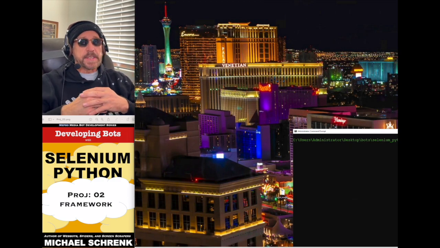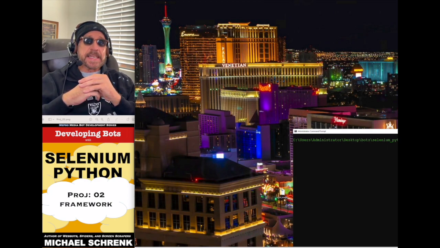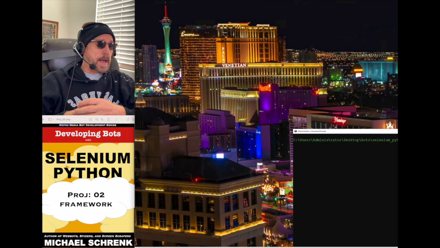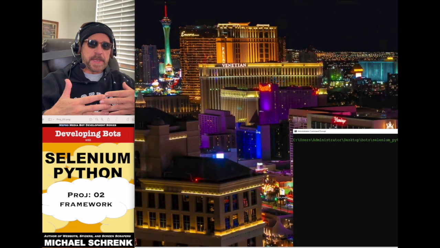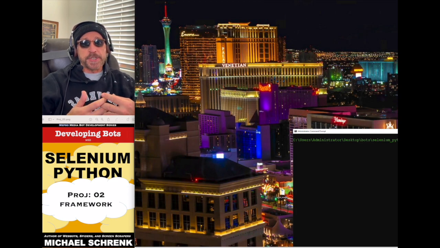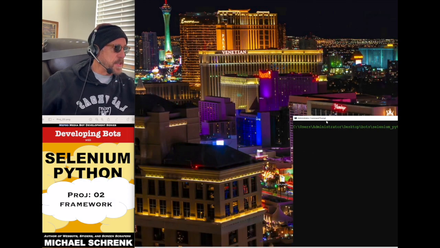This project is an important project because we are going to be developing something that we're going to be using in the next 8 bot projects. And this is a framework in which to operate things in. Now, I use the word framework a little bit tongue-in-cheek because it's not that extensive, but it gives you some idea of what you can do and what you should do if you're going to be developing bots in a production environment. Let's go through the code initially here first.